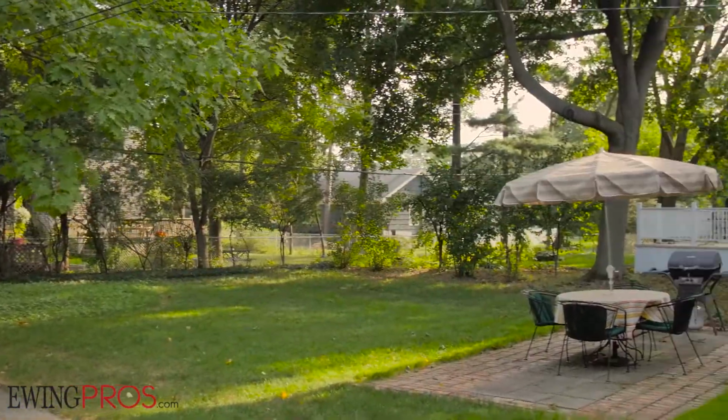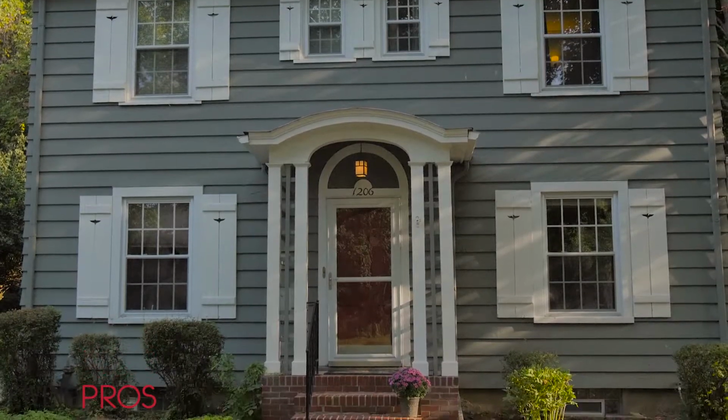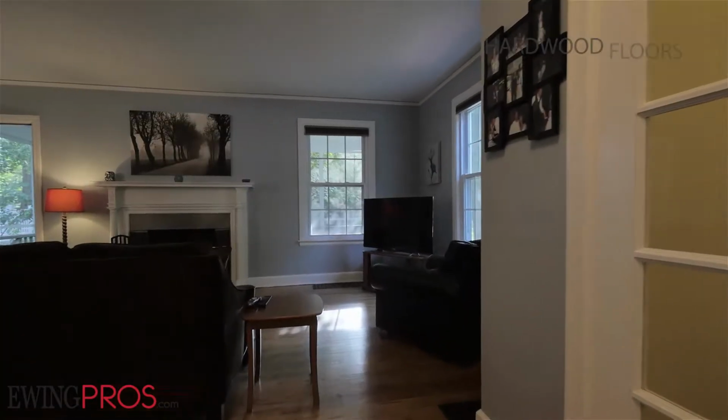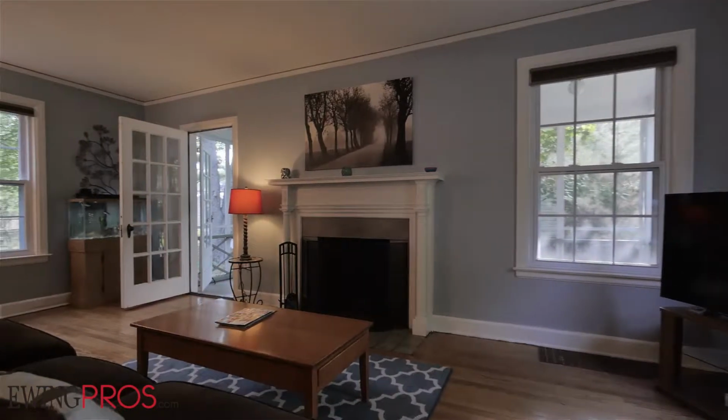Tucked away on a shaded lot in College Heights is this two-story colonial. From its board and batten cutout shutters to its enamel glazed copper roof, this great property is just packed with upgrades, both charming and functional. Join us as we explore this wonderful home, and be sure to stay with us to view its neighborhood video linked at the end of the tour.